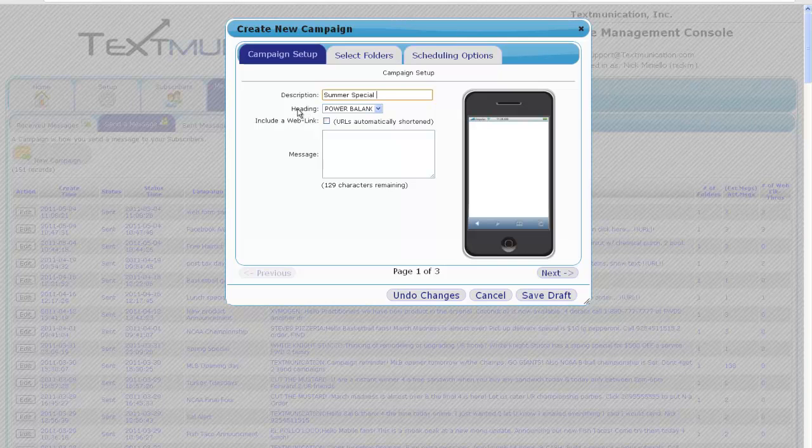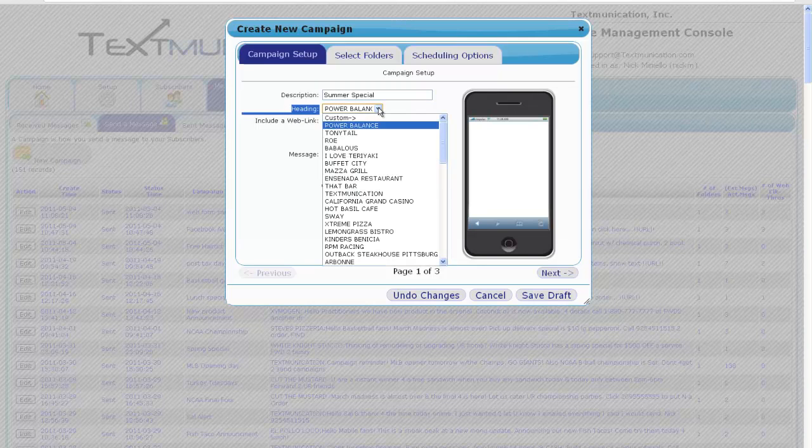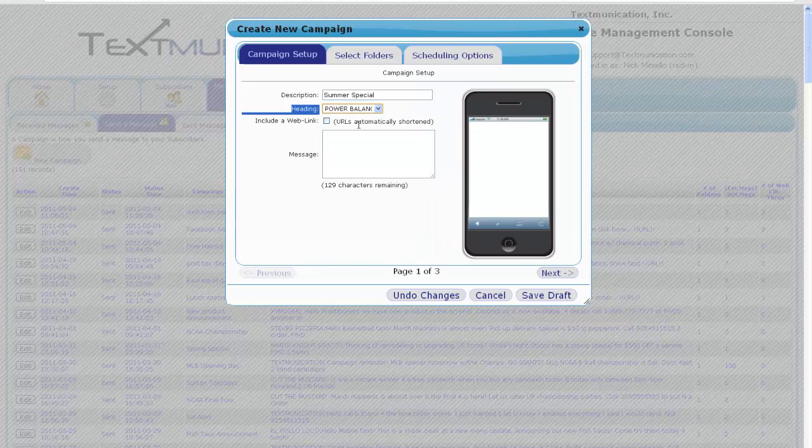The second is selecting your message header from the drop box that has already been established upon your account setup. The third feature down is asking if you would like to include a web link in this campaign.